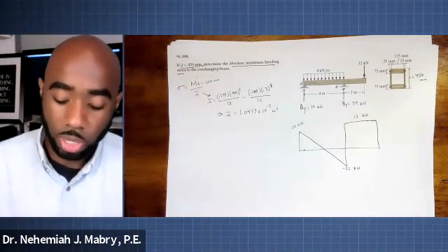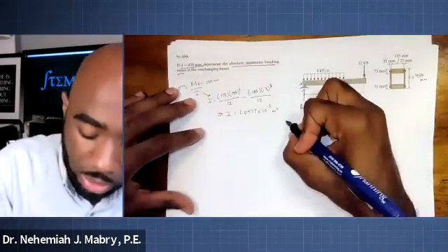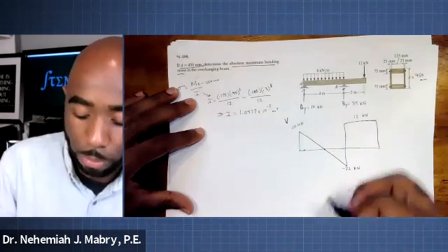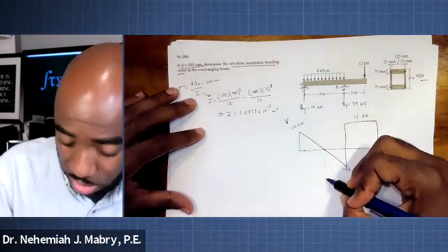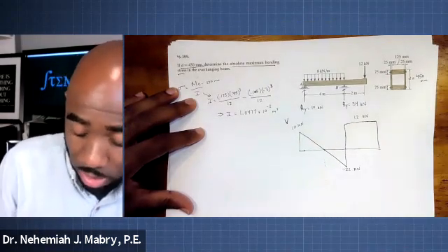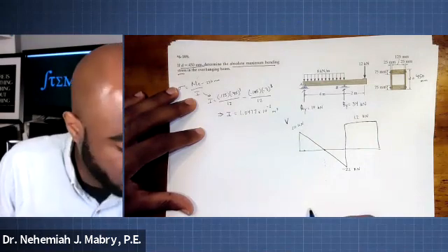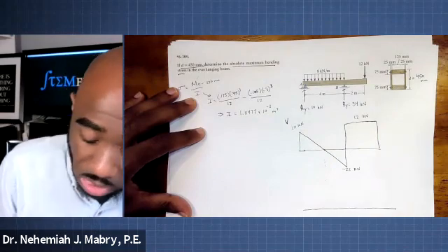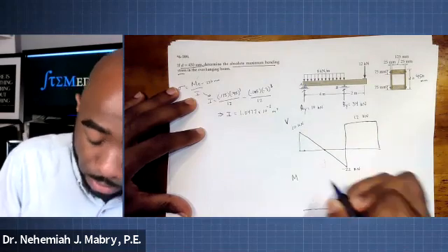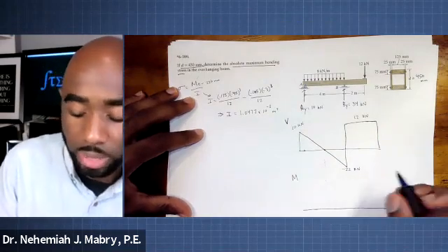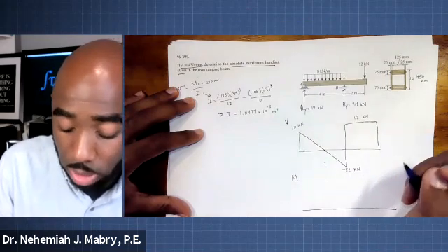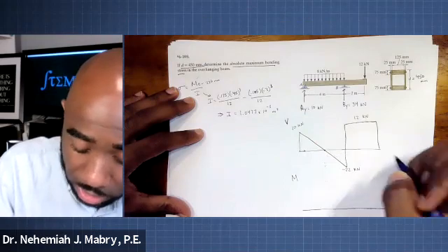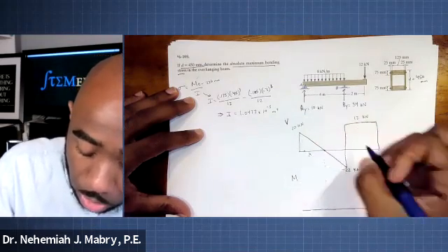Now, one of the things that we know, if you recall from statics, is that at a point where the shear is 0, that's where you're going to have a maximum moment. So we're going to keep that in mind for when we do our moment diagram down here. But in order to calculate that, we're going to need to know how far this is, like where exactly does this occur? And so to do that, we'll do similar triangles.